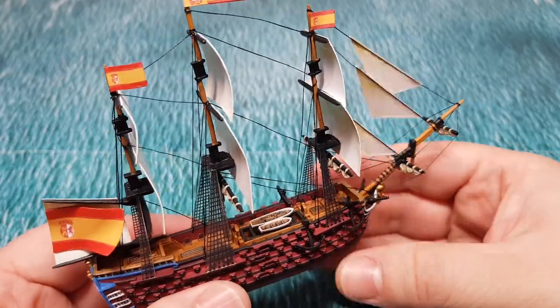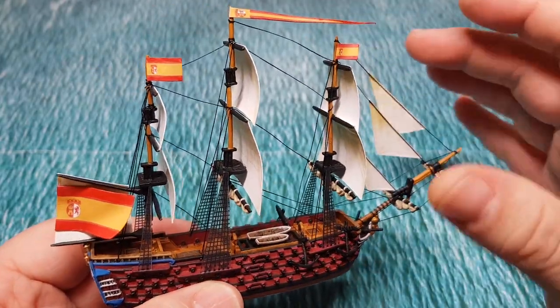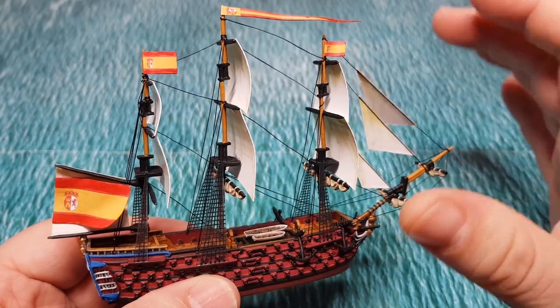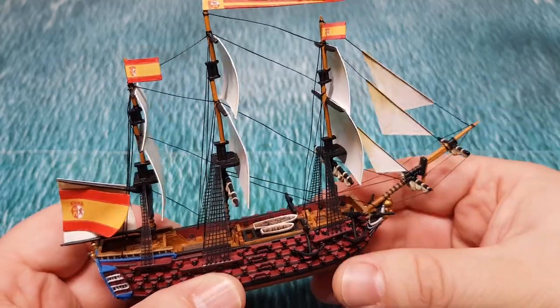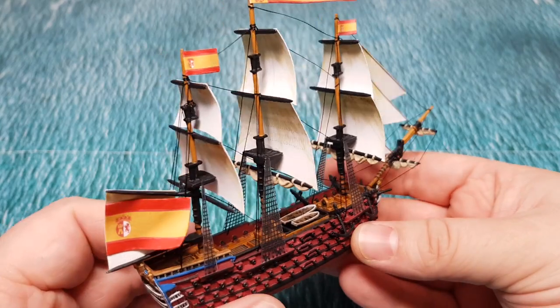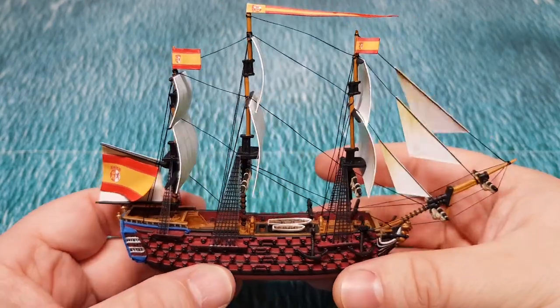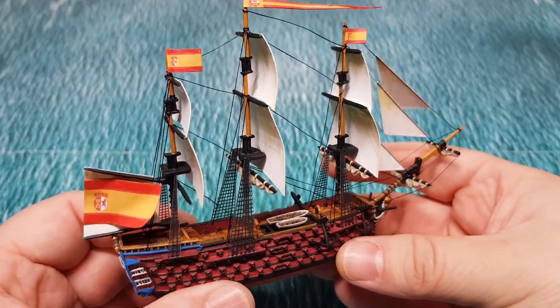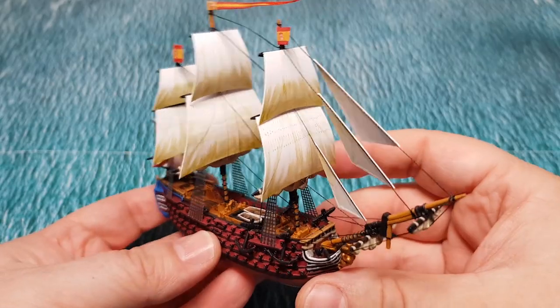I'd say that adding the cardboard sails and the plastic ratlines does kind of take away the realism from what I had before, when it was just the masts and the rigging. But bear in mind, this is supposed to be a wargaming piece, as well as a miniature model, so there has to be a compromise between ease of building, playability, and accuracy. So I don't really mind the finished result.